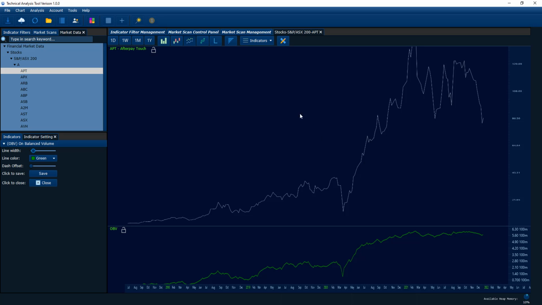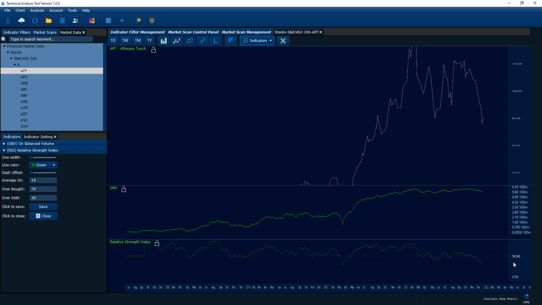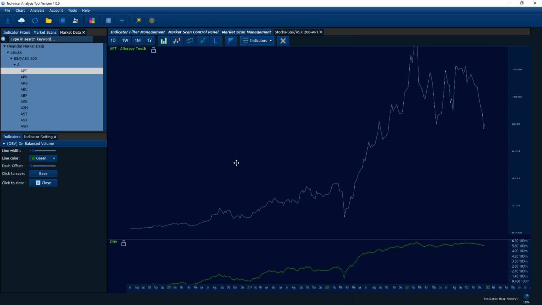Unlike RSI, which has a value range, RSI always moves between 0 and 100, right? But OBV is different.